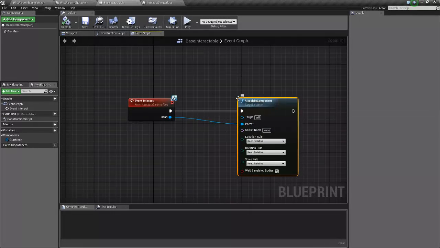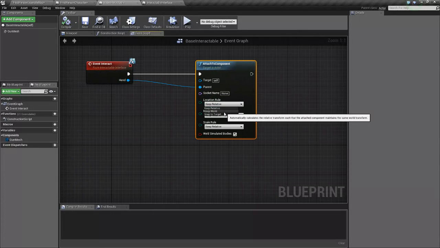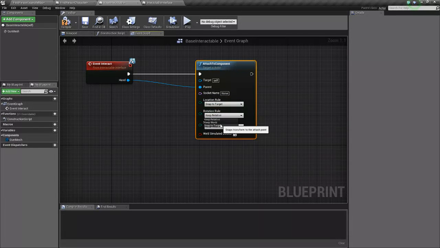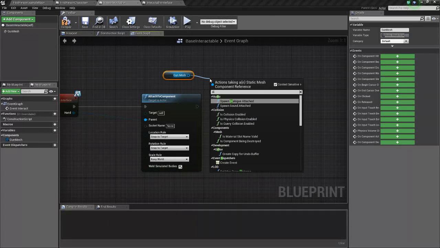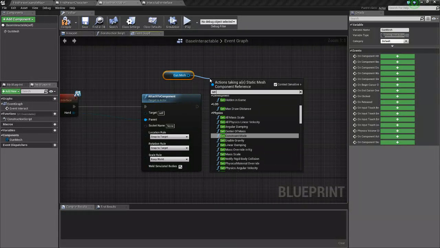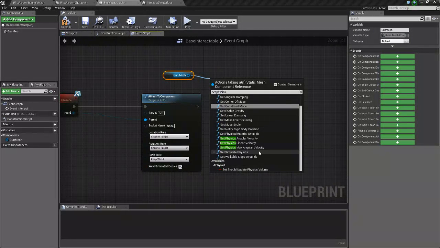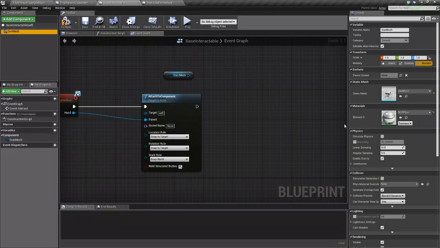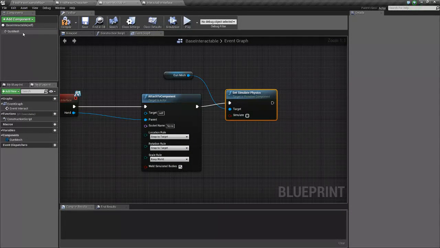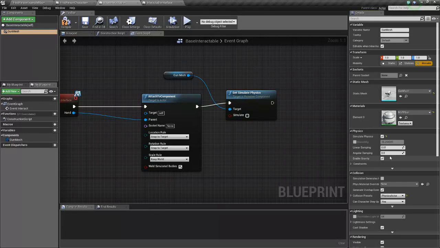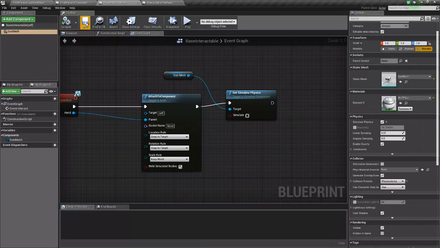We're attaching this component to something else. So we also want to snap it to target for location and rotation. And for scale, we'll just keep world, I guess. And we also want to disable physics once this happens, because otherwise it can interact with your own hitbox. And so we're going to do set physics. Where is it? I forget what it's called. Simulate physics. Set simulate physics. Set it to no. For that matter, we're going to go to the gun and set this to yes. And that's good. Okay.